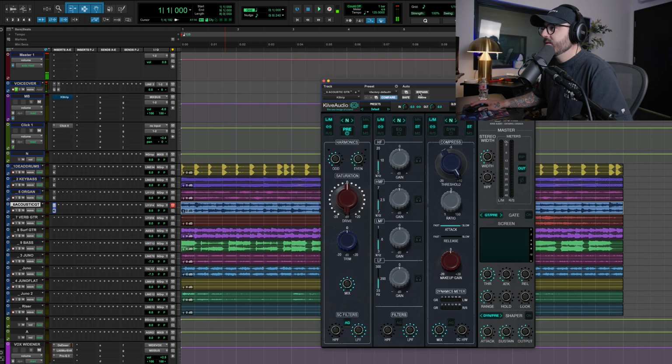Copy that down. Unbypass, we got the pre on, and let's just listen solo, see how it sounds. It's bringing out a lot of the picking. Maybe we high pass some of that, get rid of that boominess in the picking. Definitely helps. Like I said, if you want it to sound musical, add even harmonics.